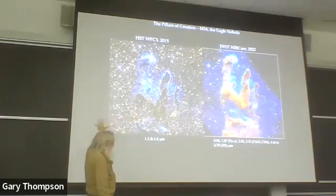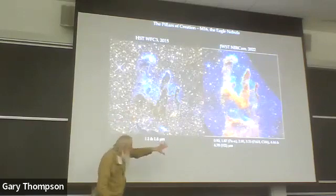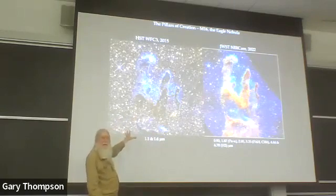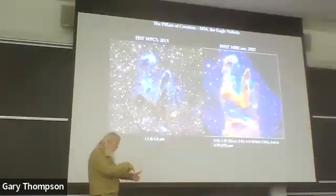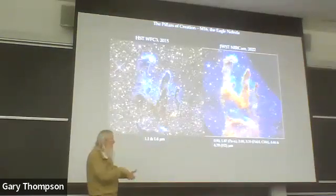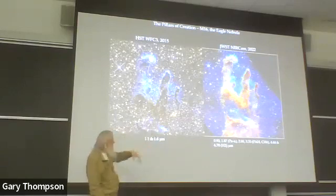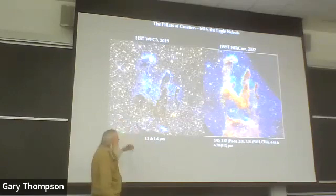So these three images, the optical Hubble, the infrared Hubble, and this JWST image, teach you a lesson, and I'll show you another example of it later on, that it really depends on the wavelength you choose what you see. So you have to decide in advance, I'm looking for that. Now you pick the wavelength that will show you that. If you're looking for the stuff around the clouds, you pick that wavelength, then you don't see the background objects because that's what you want to look at. If you want to look at the background object, then you don't use those wavelengths because you can't see them. Pick wavelengths that will allow you to see the things that you want to see.